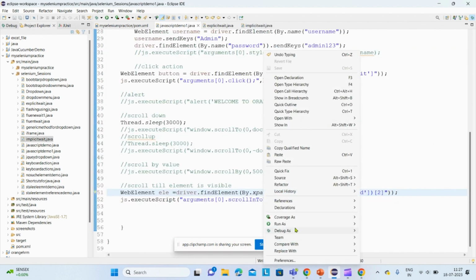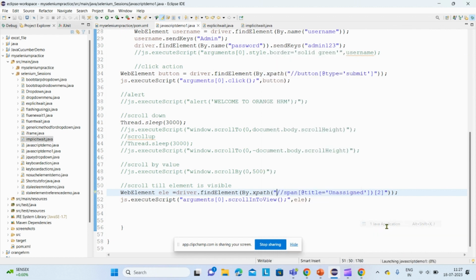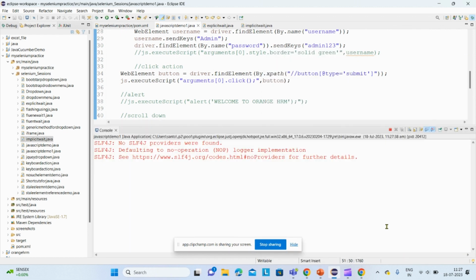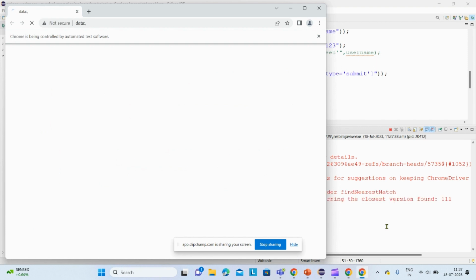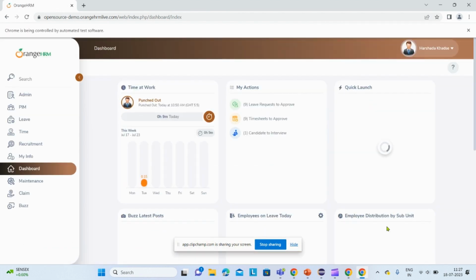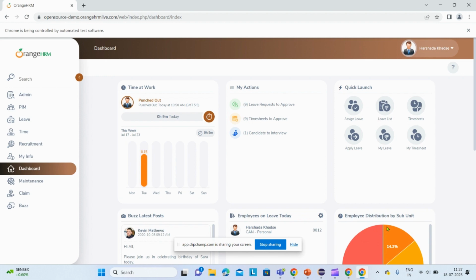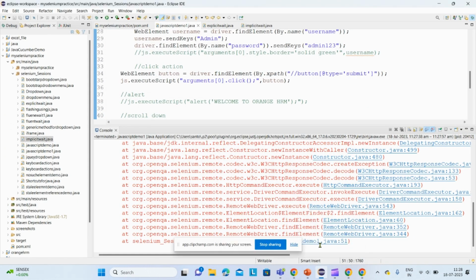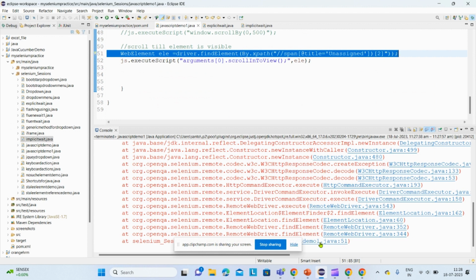Now we'll run this. Some error is there again.